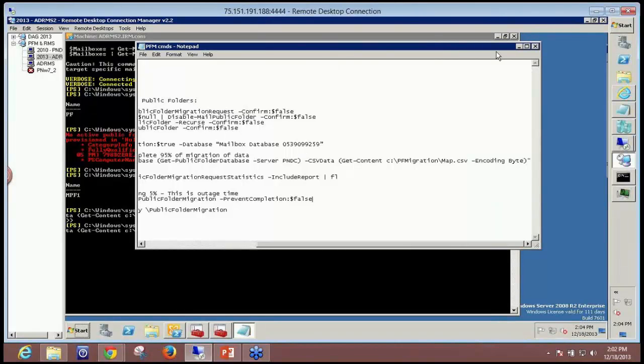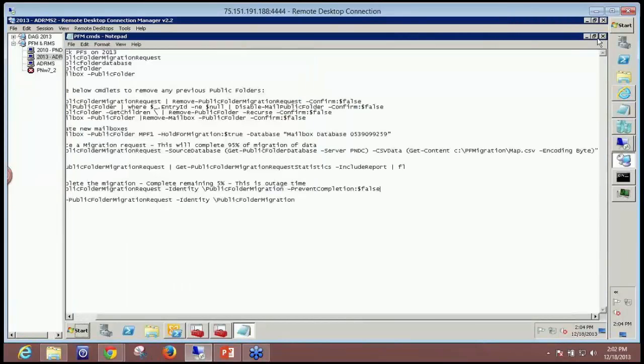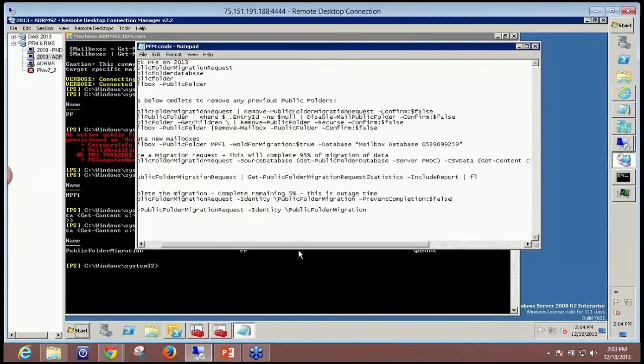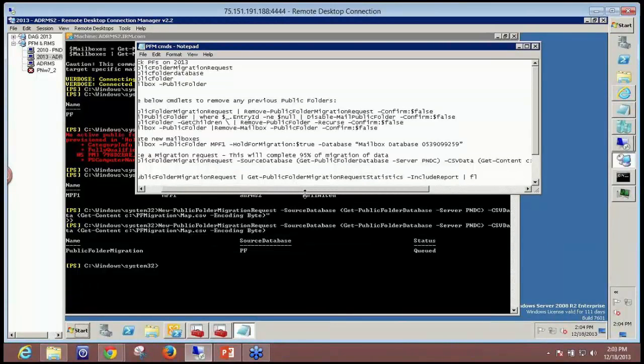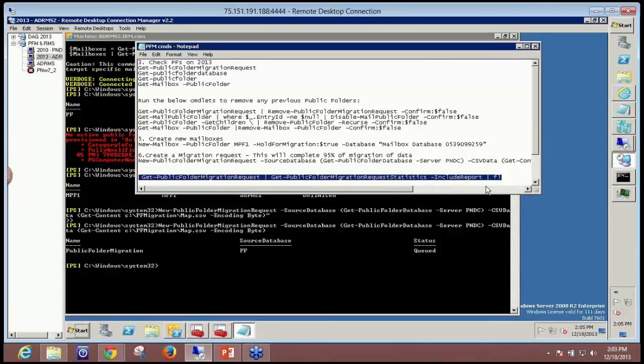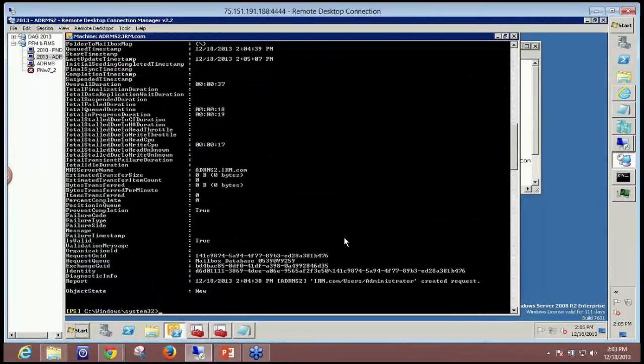Okay, now you can see the migration has queued. I would like to run the statistics command to see the status of the migration so that we can move on to the next step, because we have to wait until it goes to the auto-suspended mode.